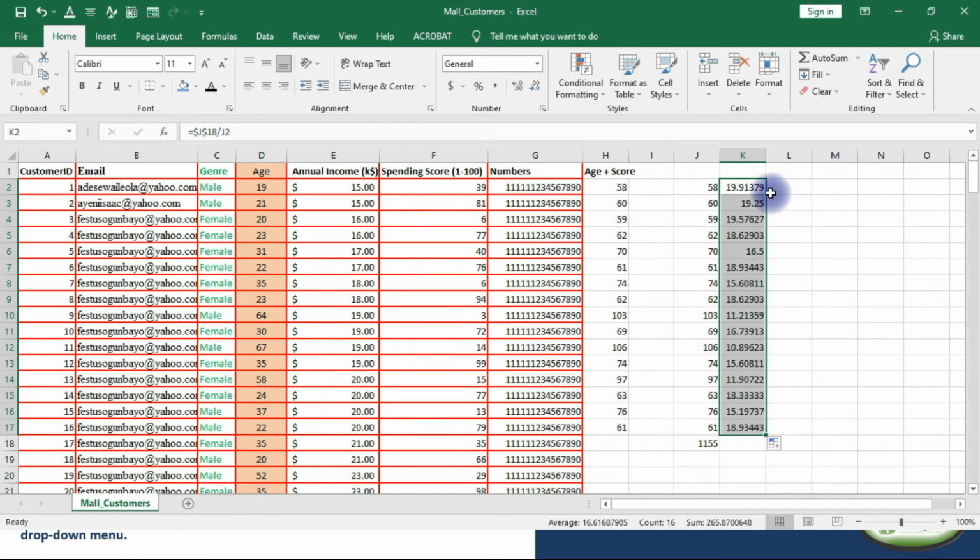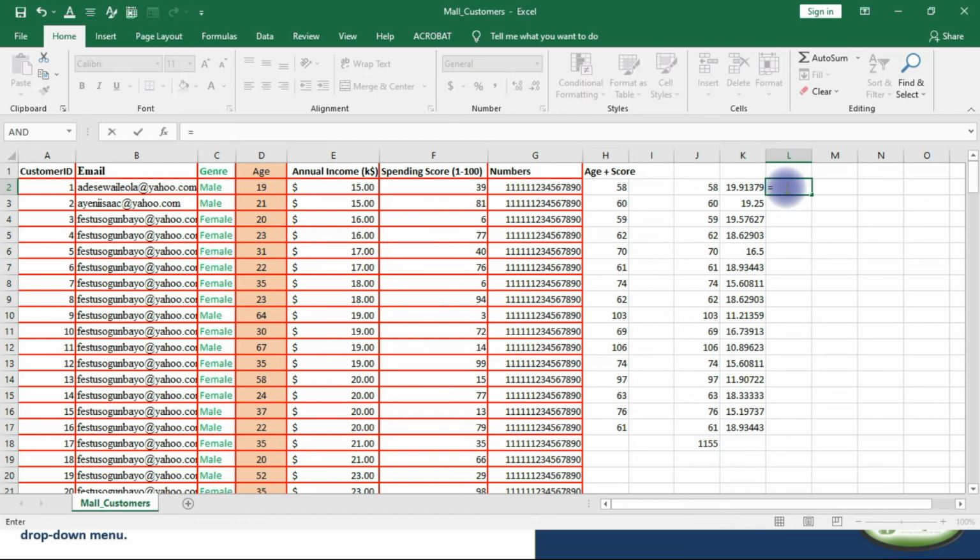So it's going to divide the entire things by this. I'm trying to find how many of these 58 can I find here. That's what I literally did. If I want to find the percentage, I'll just check how many of this can I get in this and all that. So that's how to use it. I'm just trying to give you a practical example of the absolute reference and the relative reference.